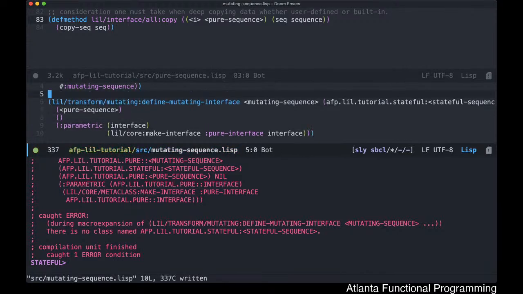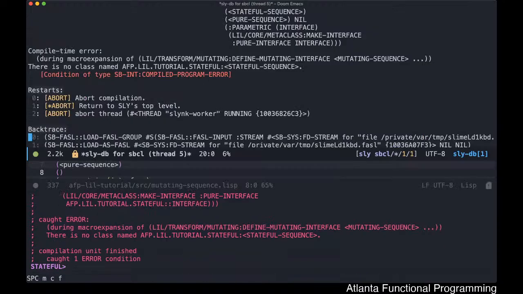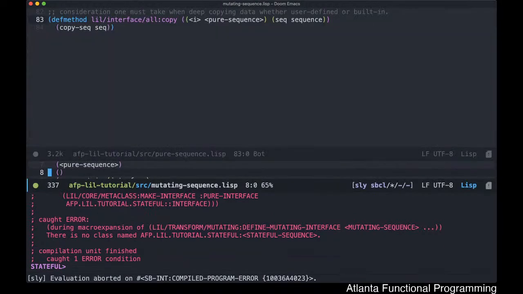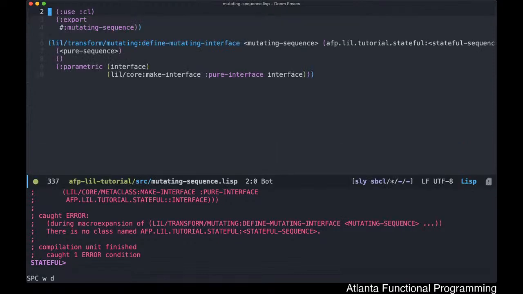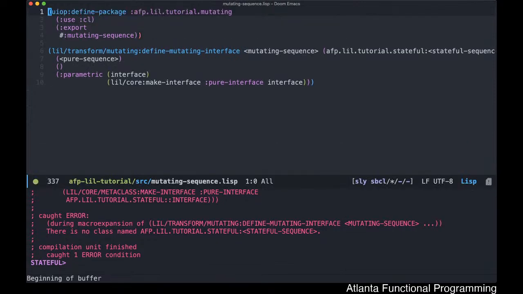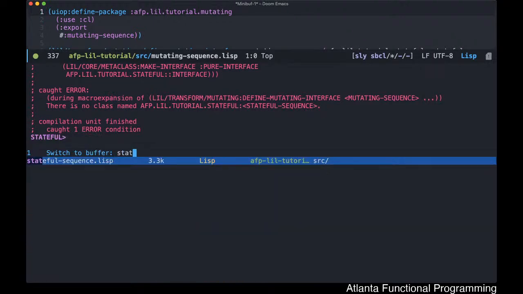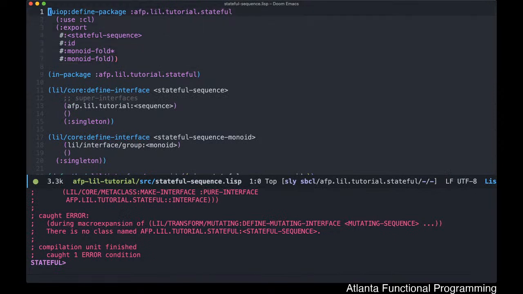Okay, let's see if this changes. Oh yeah, go back to stateful, make sure I'm exporting this, which it looks like I am.